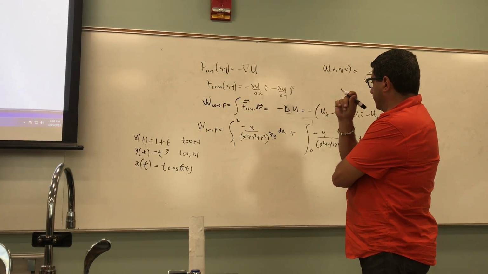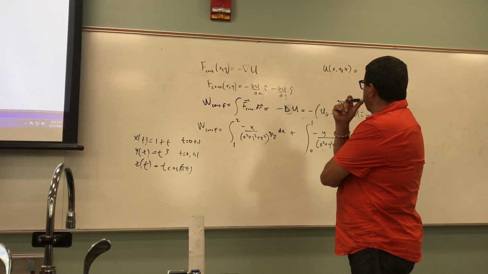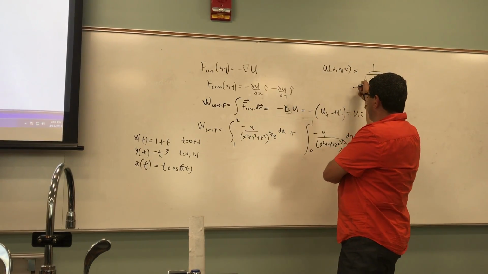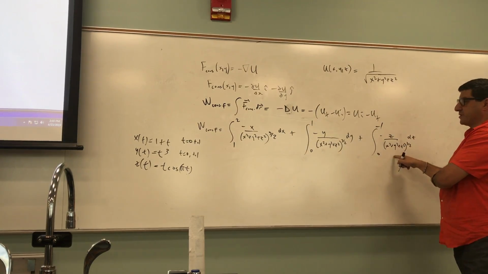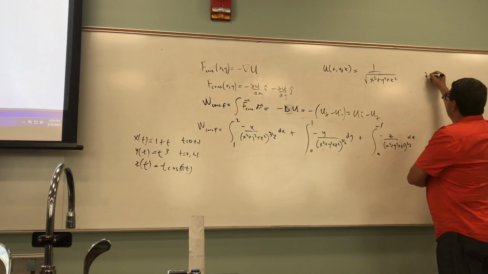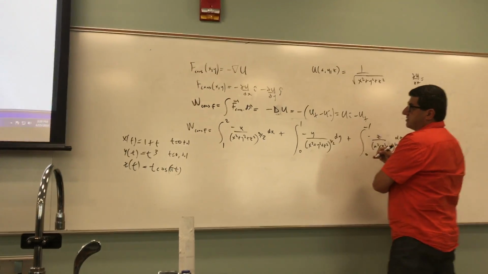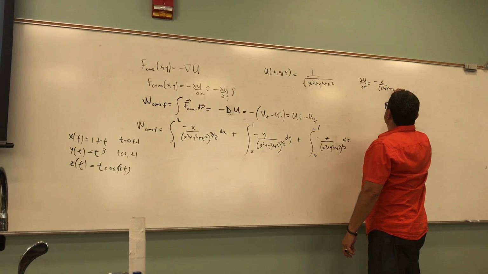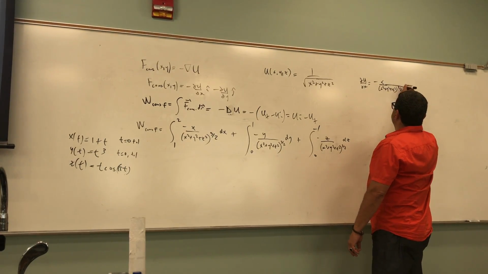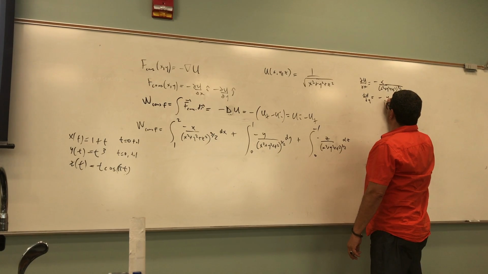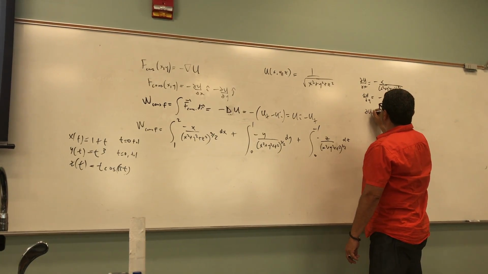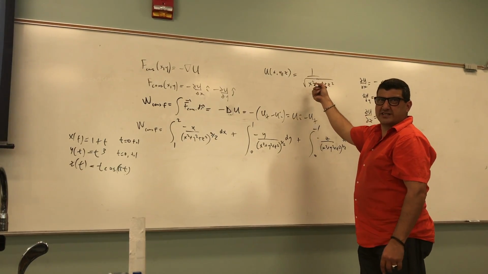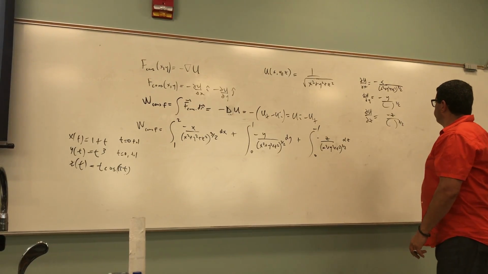Okay, here's what you have to do. You have to find a function whose derivative in the x direction is this guy, whose derivative in the y direction is this guy, and then whose derivative with respect to z is this guy. So partial u, partial x needs to equal this one. Partial u, partial y needs to equal this one. And then partial u, partial z needs to equal this one. This one was easy to do because it's a pretty easy function, you know.